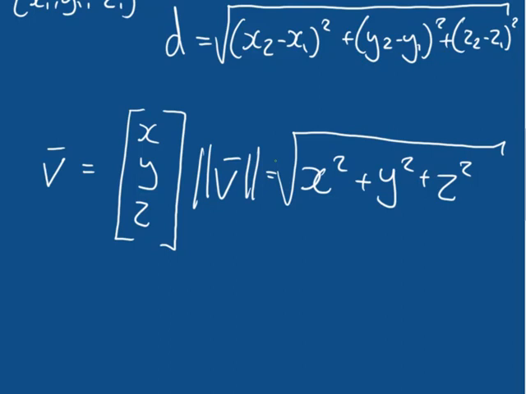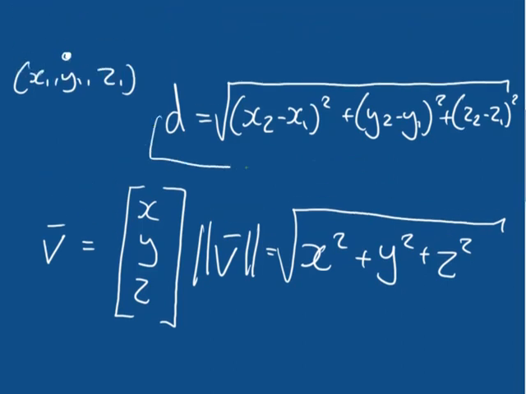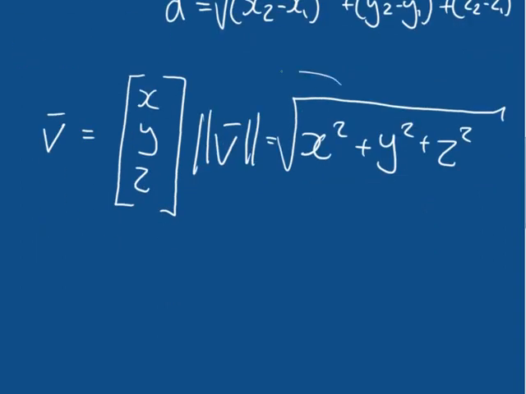It's just a simple extension again of the 2D case. In this case, we've used the 3D Pythagorean theorem, if you will, the extension of Pythagoras into 3 dimensions, just as we did in volume 1, where we found the distance between 2 points in 3D space, and we've used that to find the length of our 3D vector.